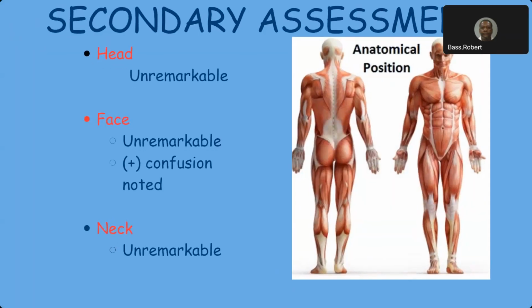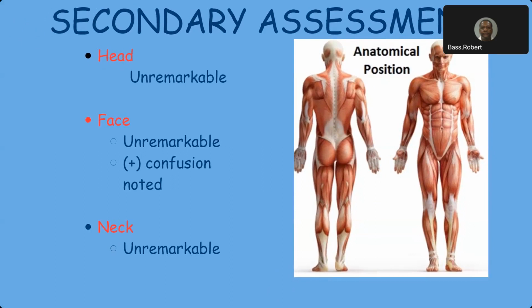All right, so we quickly move into our secondary assessment, which is our head to toe trauma assessment, our rapid physical exam. When we are performing our primary assessment, our overall goal is to identify those life threats and manage those life threats as we go. Now, when it comes to our rapid trauma assessment, the overall goal is to identify any hidden injuries. That rapid trauma assessment should take no more than 60 to 90 seconds to actually perform.